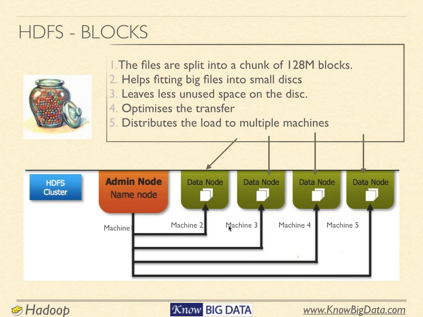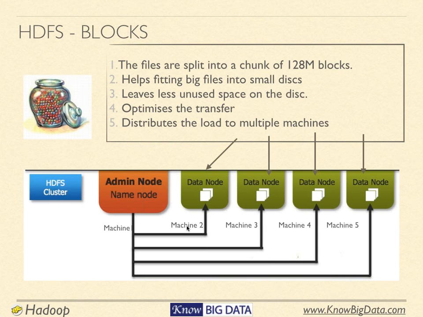So basically the whole file is broken down into pieces, just like when you have to fit things in a jar. If you try to fit in a bigger block, you will not be able to fit that one, but if you have smaller particles, it is easier. Similarly, that's the same reasoning why the whole file is broken into 128 MB blocks and then distributed into the network. Make sense? This helps us fit big files into smaller hard disks.